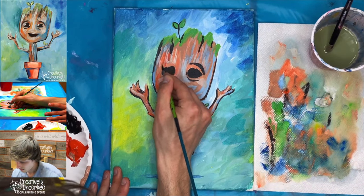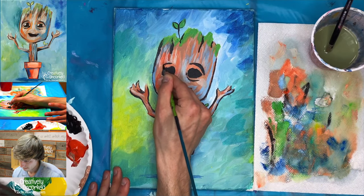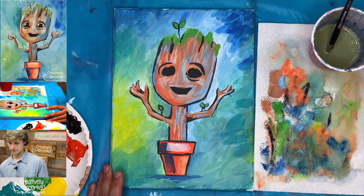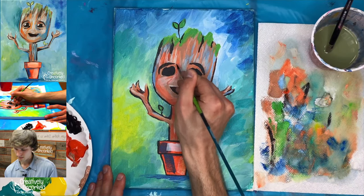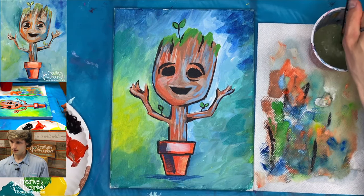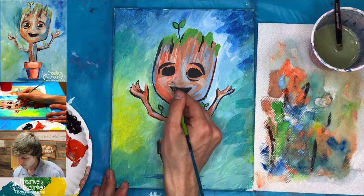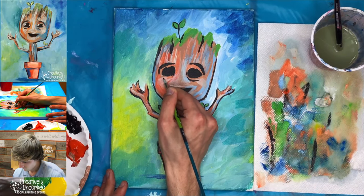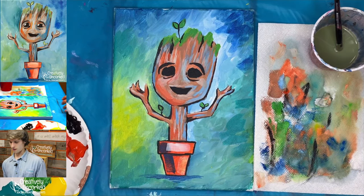We'll start just a little bit above the eye, kind of where we left off with those highlights. And then it goes out just past the eye and then down. Whoops. Mine got a little bit dark there. That is okay. Last one, underneath this eye. There it is.